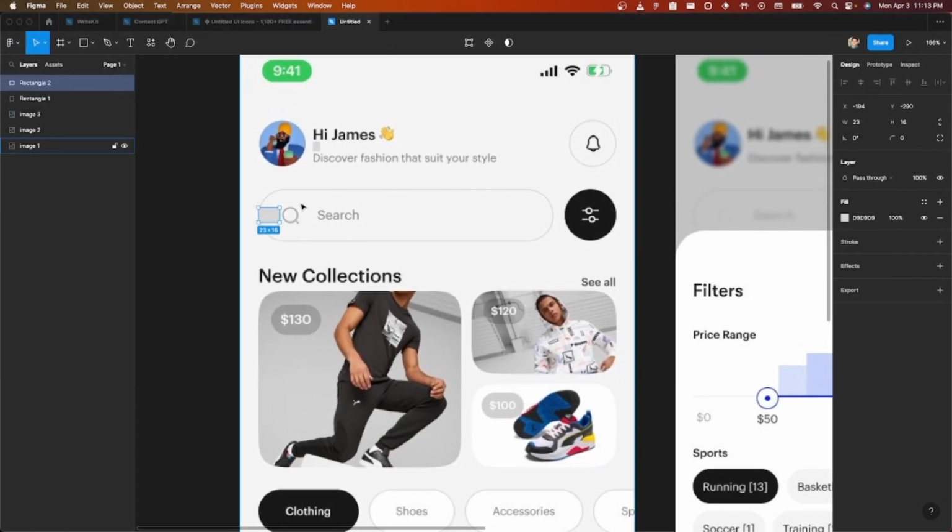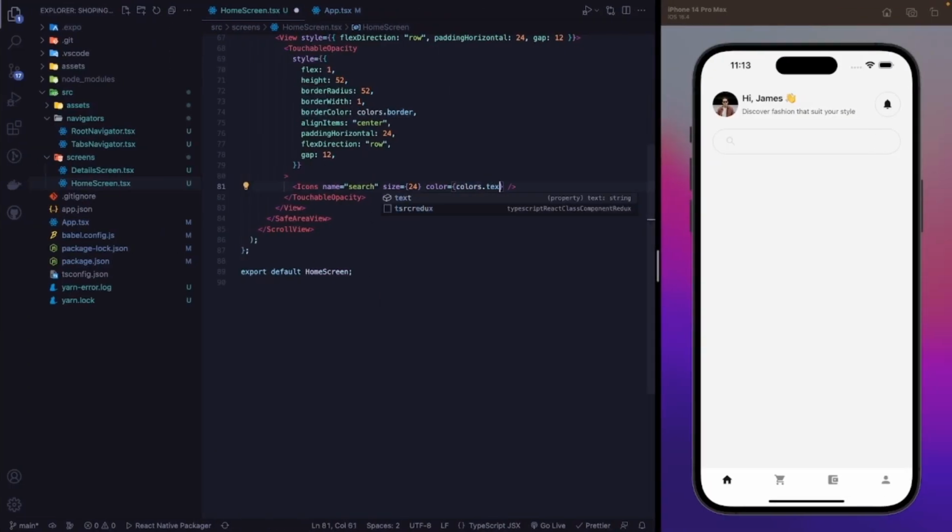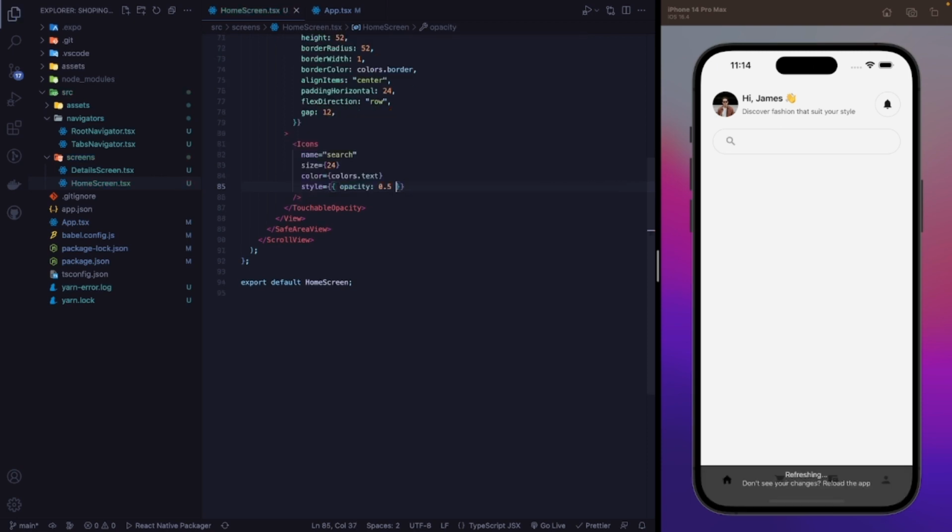These two colors look the same, but they are not the same. So let's just go back to text color, and let's add a style, and then add an opacity of 0.5. So now, as you can see, these two colors are looking pretty much the same, but they are not the same. That just fascinates me every time.